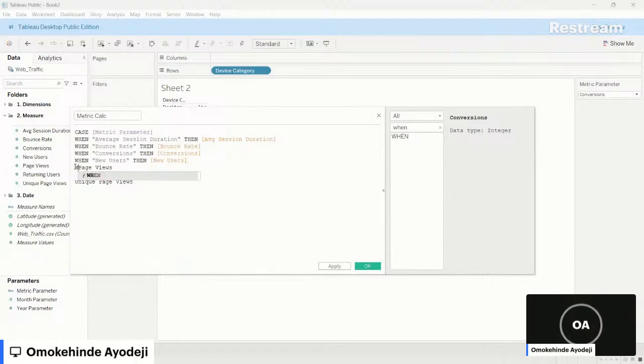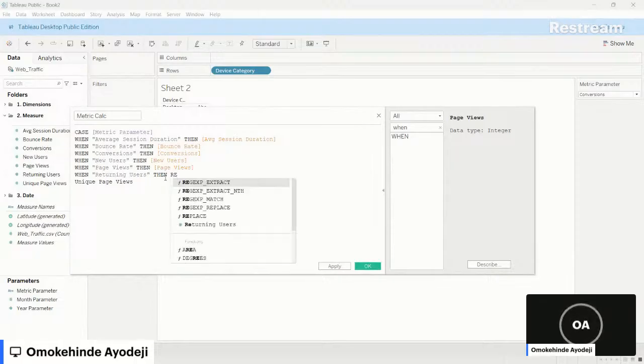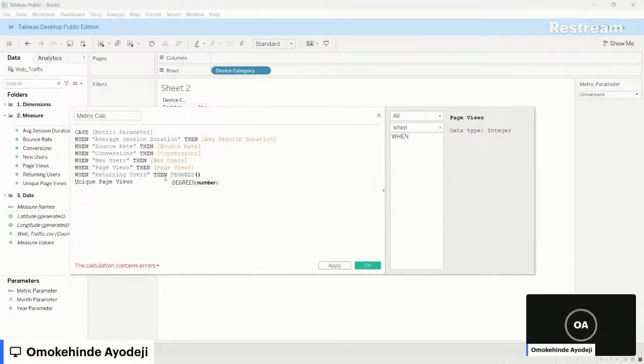When I click on page views, then page views. When I click on returning users, there's even a way to do this on Excel, but we are almost done, then returning users.